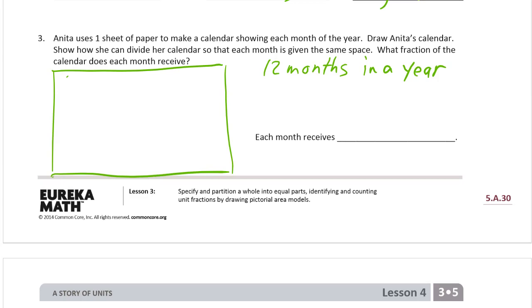We could have three rows of four, two rows of six, four rows of three. There's lots of different ways that you can do 12, or you can do it one row of 12. So what I'm going to do is I'm going to do three rows of four. There.